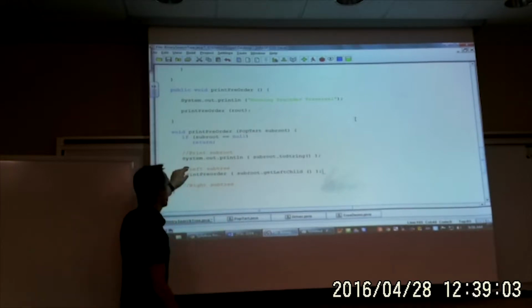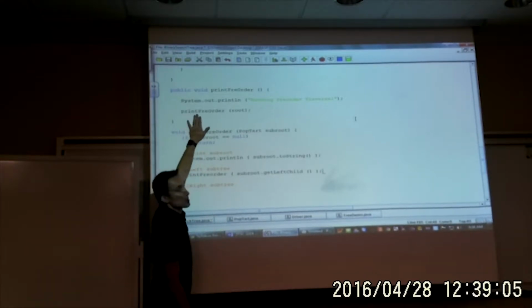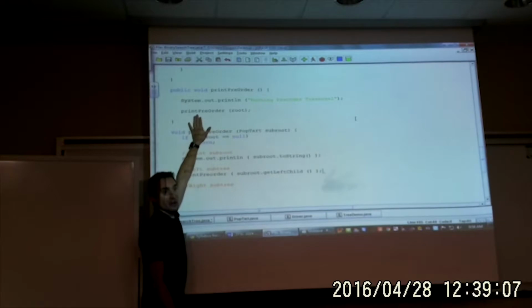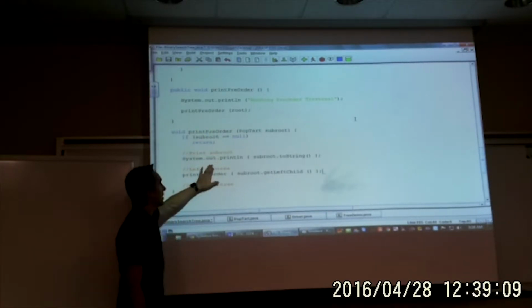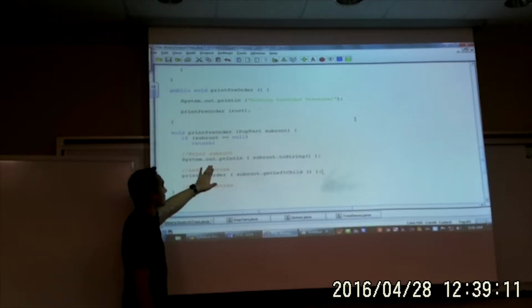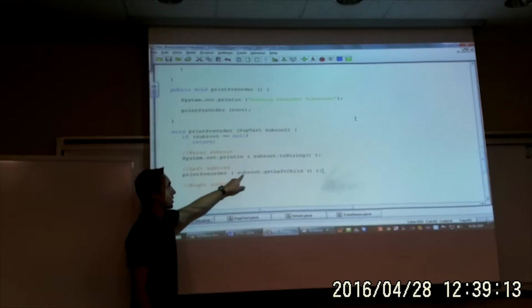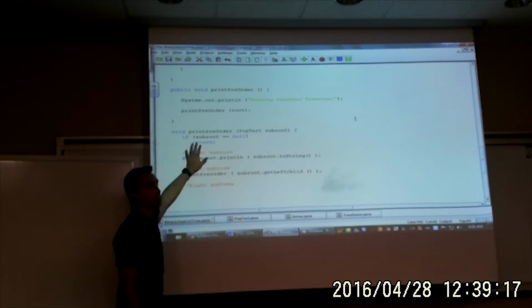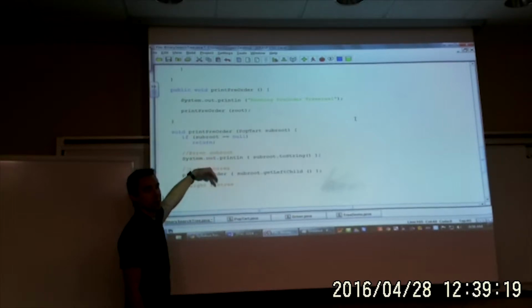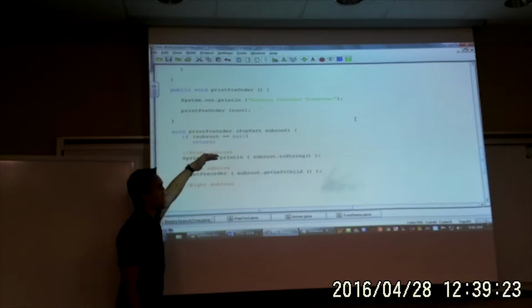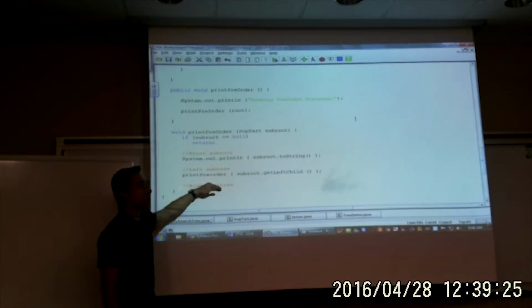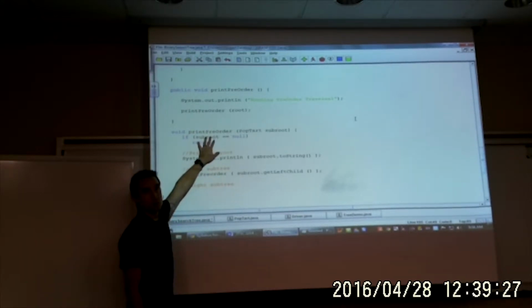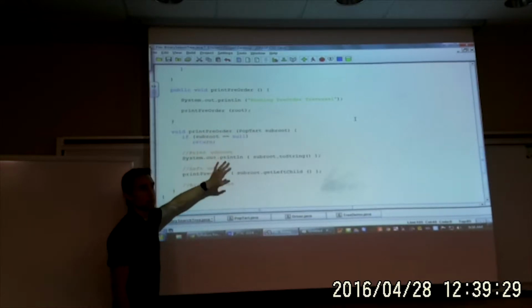Now, remember how at first we had, if root does not equal null, then do this? If we have that up there, then right here what we have to do is say, if subroot.getLeftChild does not equal null, then do it. Okay, this is more elegant, because then we don't have to check it over and over again. We do it the other way, we have to check it here, we have to check it before we call the left child, we have to check it before we call the right child. Here it just does it all at once. Okay? Prefer this one.